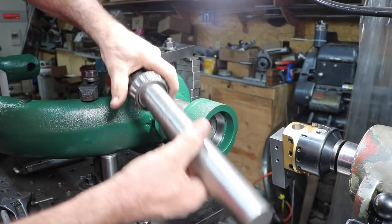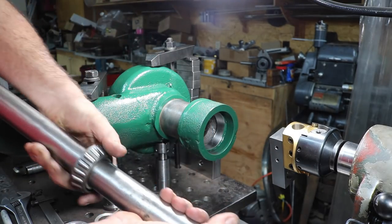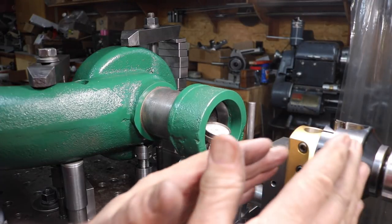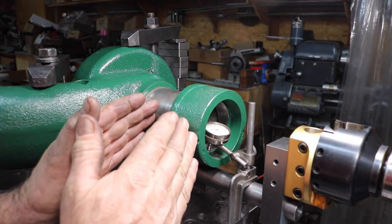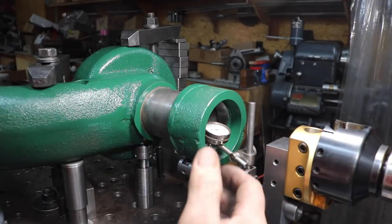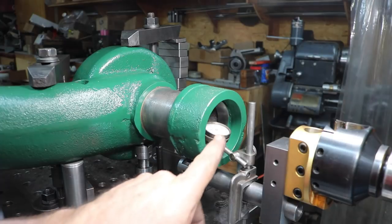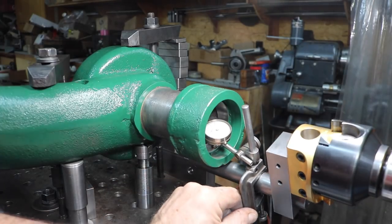Slip the shaft out. So that worked out pretty good. All right, now I'm aligning the head and the yoke, right? So they're aligned together. I'm on the bearing race inside here, and I'm using just a little Starrett drop indicator, back style indicator setup, and just going around the bearing.